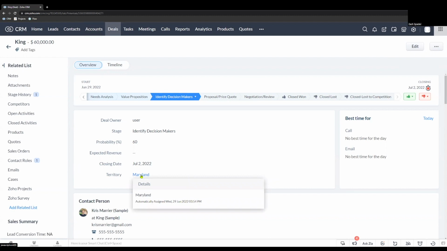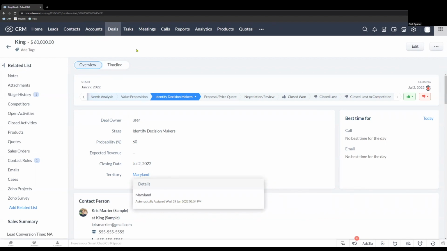You could run a deal report and segment it out by the territory so you could see the sales for a particular territory. But again, the territory is assigned at the account level, and then it flows down to the related modules, like contacts, deals, things like that underneath those accounts.